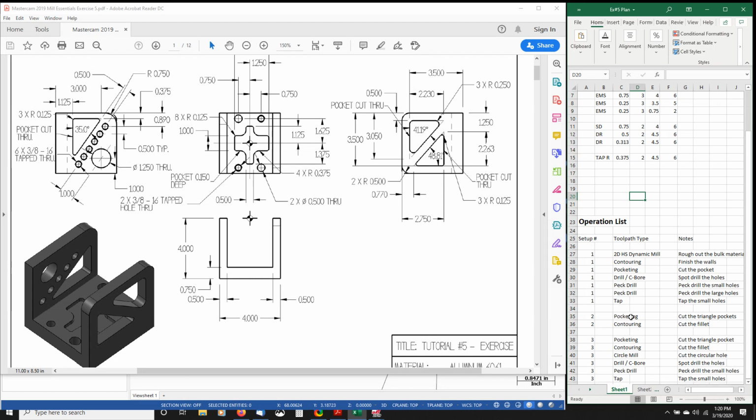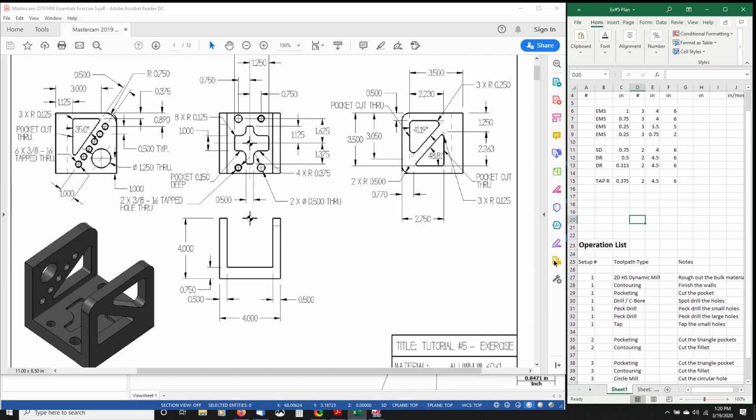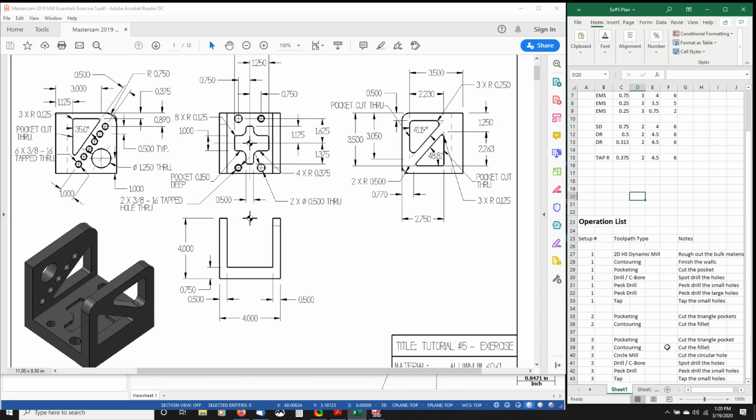I would like to have a 1/2 inch end mill, I think, in here for doing this contouring of the fillets, and maybe for doing the pocketing of the circle mill.